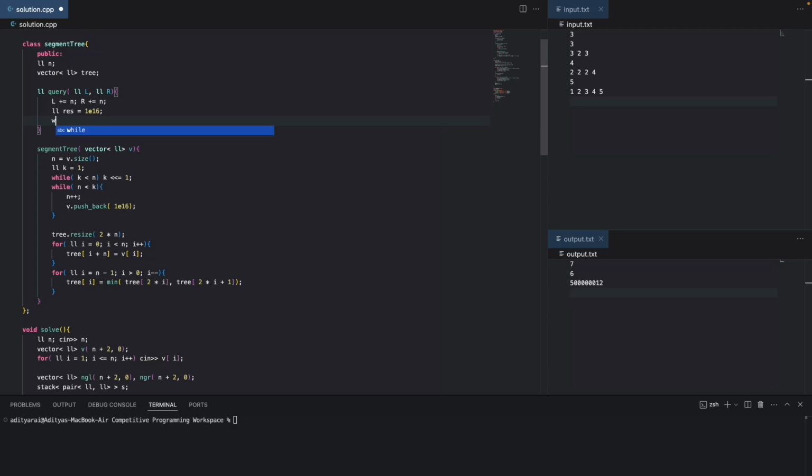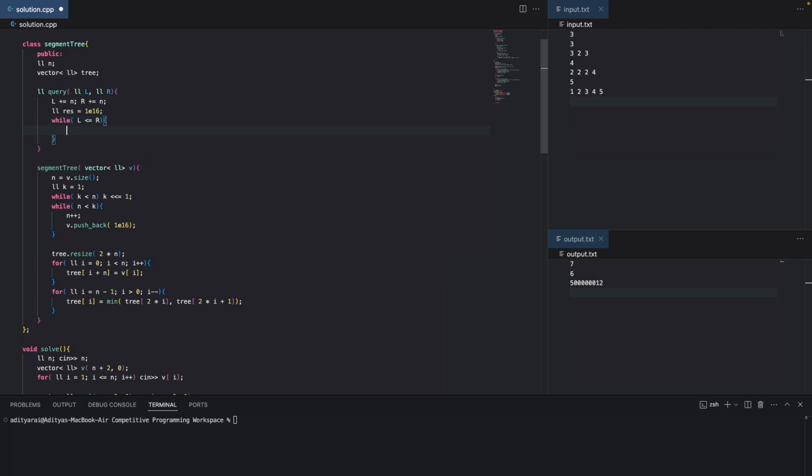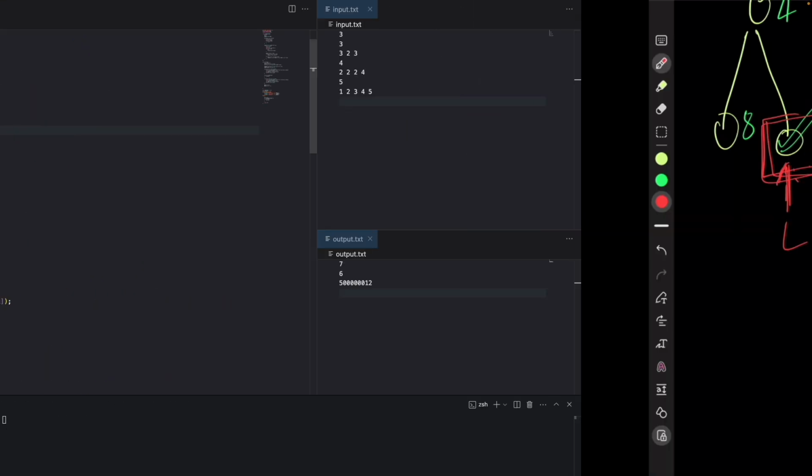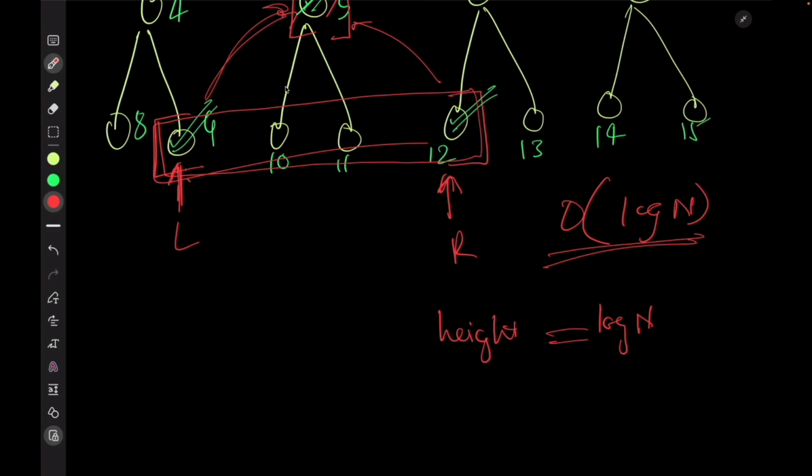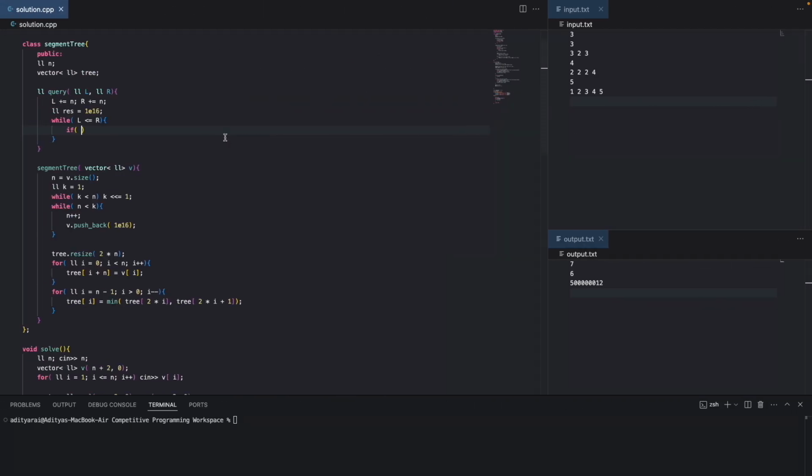Now we'll iterate while L is less than or equal to R. Once L is greater than R, we'll stop. Now we need to check whether L is the left child or the right child. If L is an odd number, it is the right child.